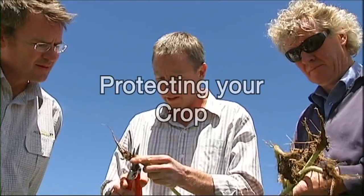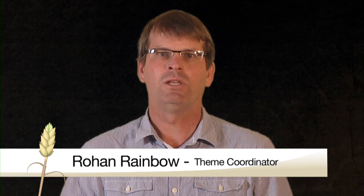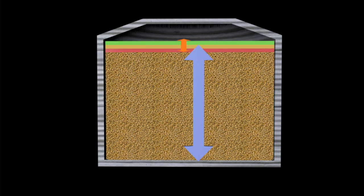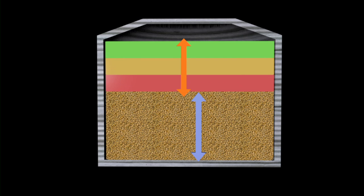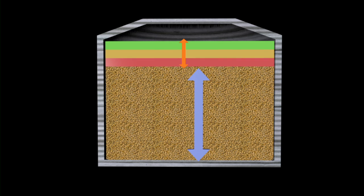Our theme protecting your crop addresses the trio causing persistent crop losses common to all agriculture: weeds, pests and diseases. This theme is unapologetically defensive. Together, weeds, pests and diseases cost Australian grain growers well over $3 billion every year for a combined tally of the crop losses and quality downgrades they cause. And this theme is about increasing our capacity to realise more of the genetic yield potential of varieties in the face of these causes of loss.